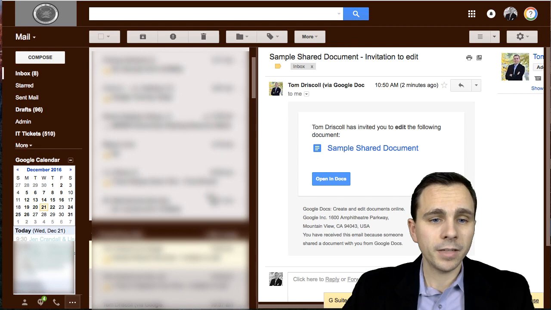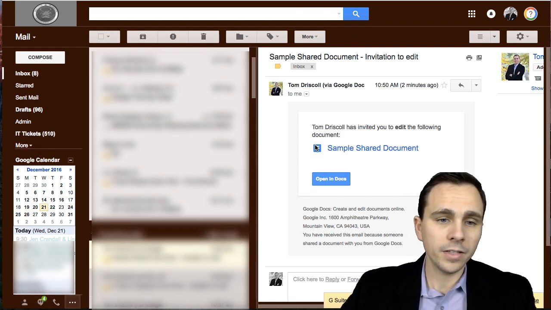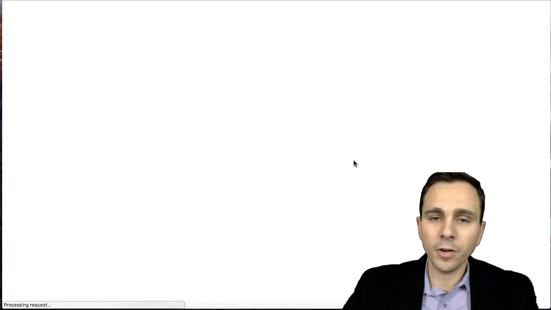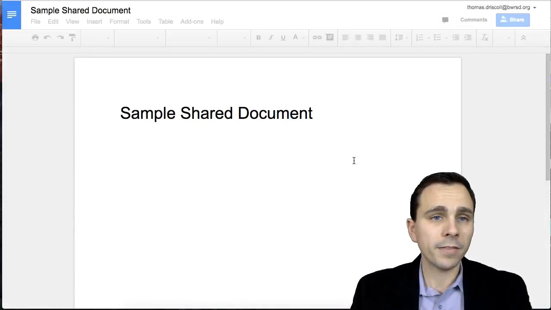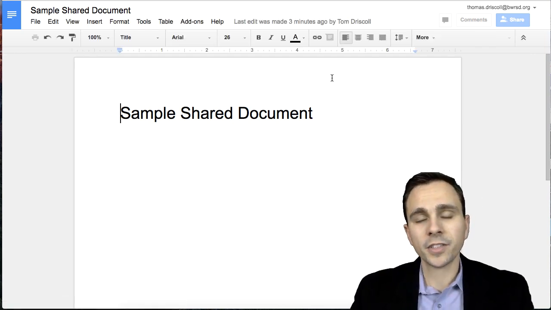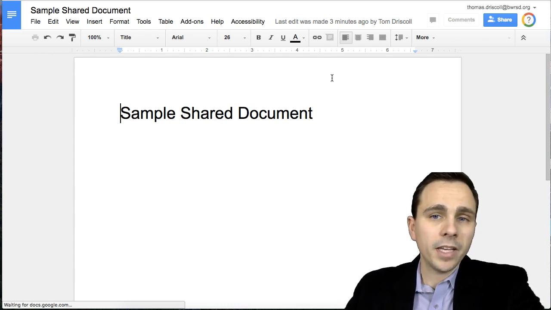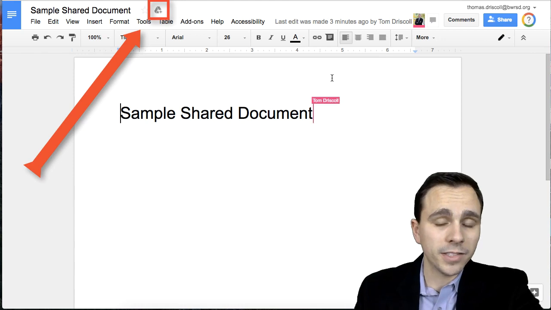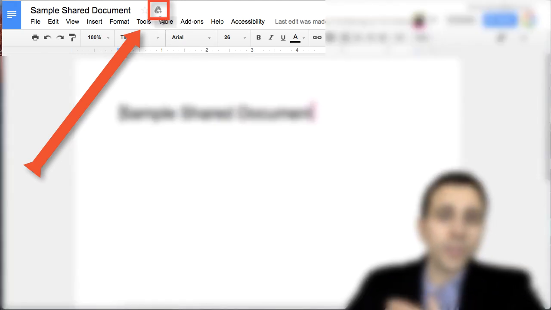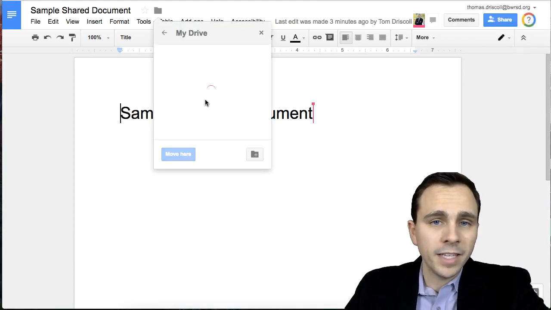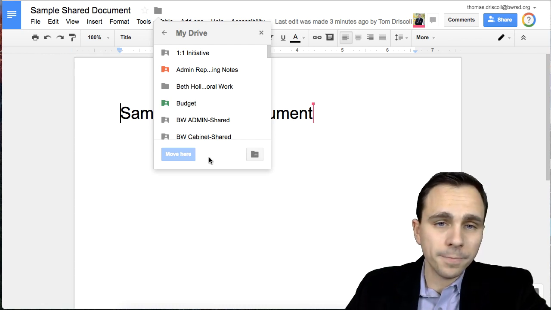Okay, so you see in my email that I had a notification that this document was shared with me from my other account. So if I open this document, it's going to open that file in my Google Drive, and then to the top right next to where the title is, there's going to be an Add to Drive icon. And when you click that button, not only does it add it to your Google Drive and get out of that shared with me section, but it's also a way for you to file it in any type of folder you want. So if I click on this Add to Drive button here, now I know it's added to my drive and I can organize it into any folder that I want.